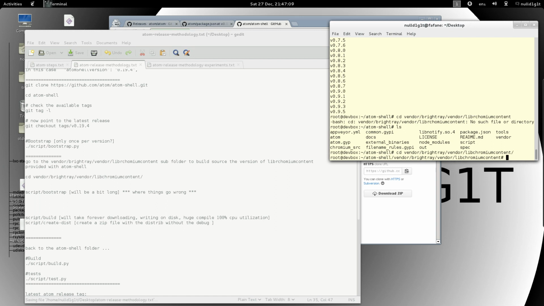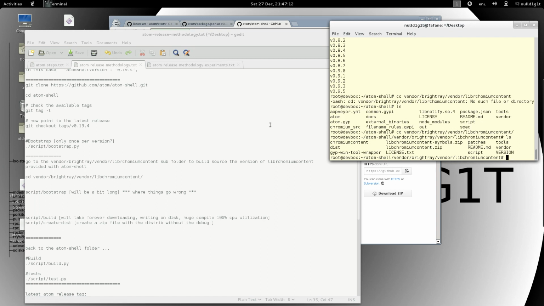Anyways, so here I am, and you've noticed that I already did everything, because you can see my zip file containing basically the distribution of libchromium content, which is necessary. So you've noticed something: I'm not downloading libchromium content. I'm using the source code provided by the Atom Shell version.